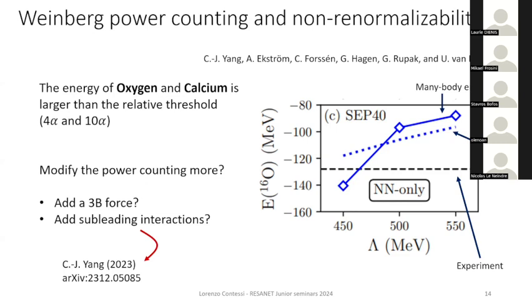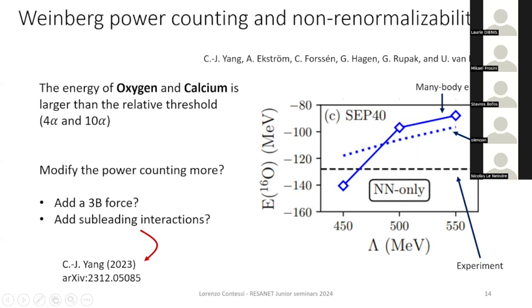So it's not necessarily that this is bad in terms of the theory, but essentially what they found out is that the leading order was not stabilizing oxygen. And this is pretty bad. Okay, it's not always. For small cutoff, they find stabilization, but then when the cutoff increases, you see this oxygen becomes less bound in magnitude than the 4-alpha threshold. Now, in the paper here, they propose to add a 3-body force, which solves the problem.